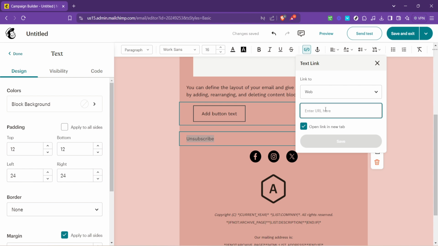Remember, the effectiveness of this method relies not just on the technical steps taken, but also on the content surrounding your subscribe link. Make it compelling. Perhaps explain the benefits of subscribing to your emails, or offer a preview of the value you aim to provide through your newsletters. The goal is to entice readers into not only staying subscribed themselves, but also sharing your content with others who might be interested in subscribing too.